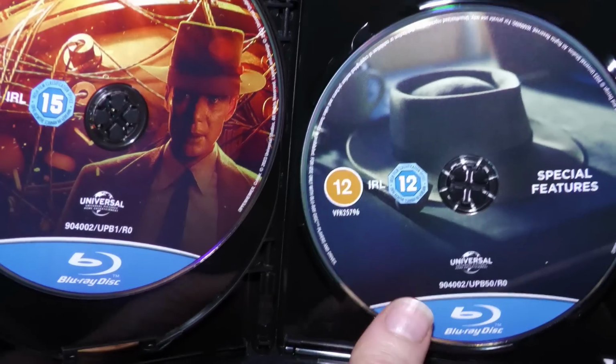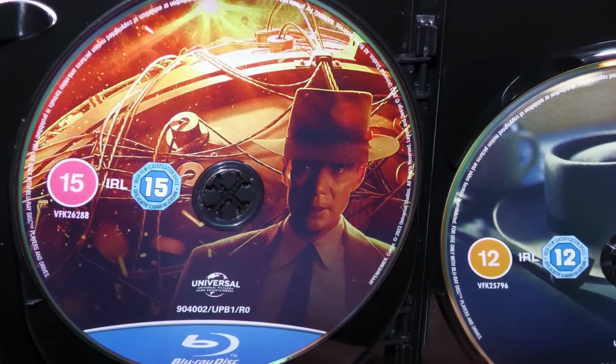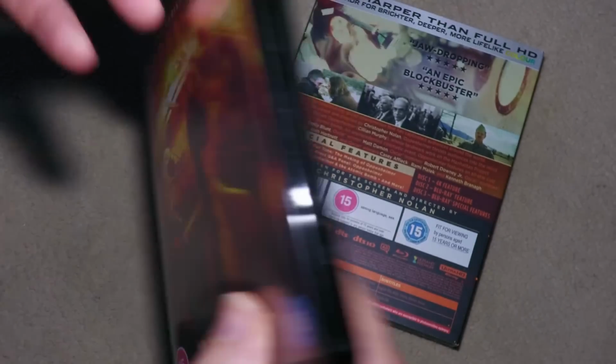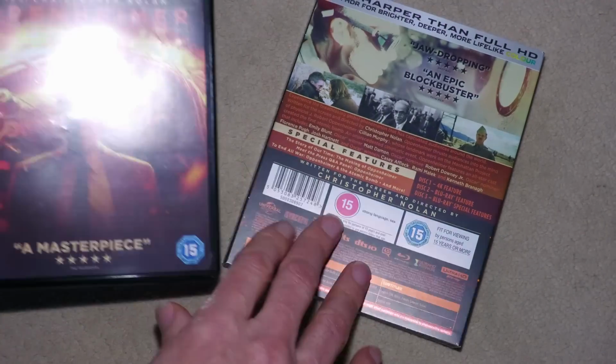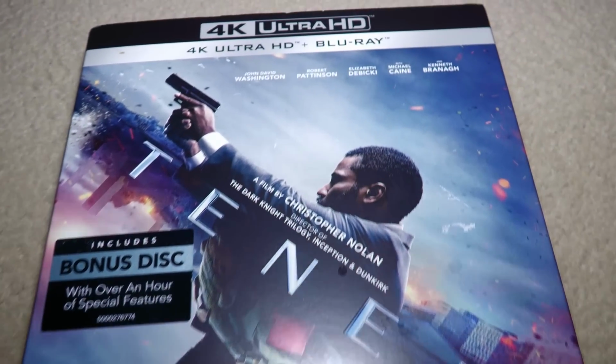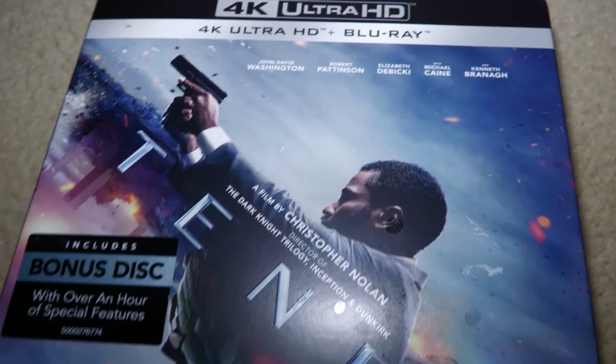How does this compare, first of all, to the Blu-ray? Well, it's just better than the Blu-ray. It is an exceptional Blu-ray, as you would expect coming from IMAX, but just doesn't match up to the 4K. So I then put on the IMAX, Christopher Nolan IMAX film, Tenet, and mainly due to the locations, this was shot in the sort of tropical almost locations. This is just in a league of its own still, and better than Oppenheimer, but Oppenheimer is exceptional.